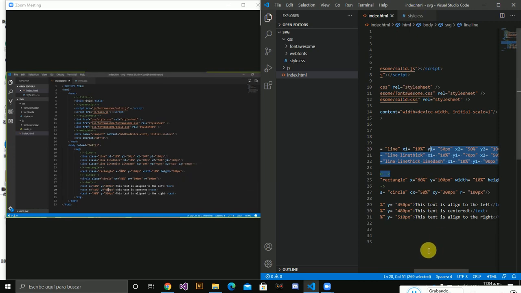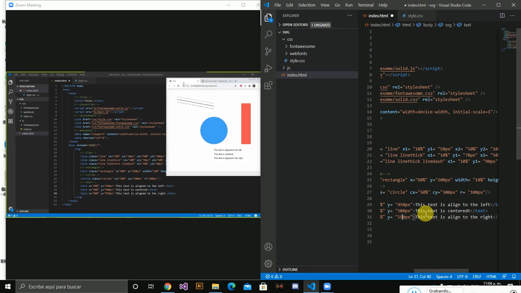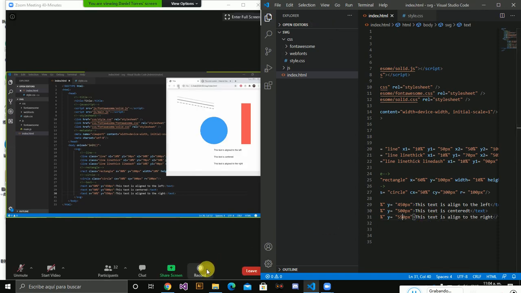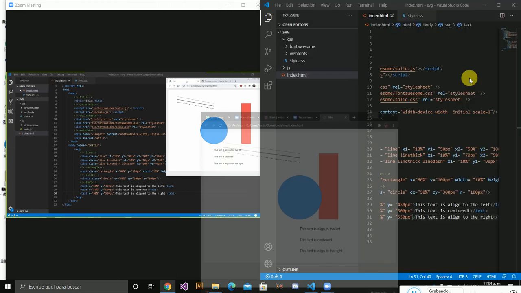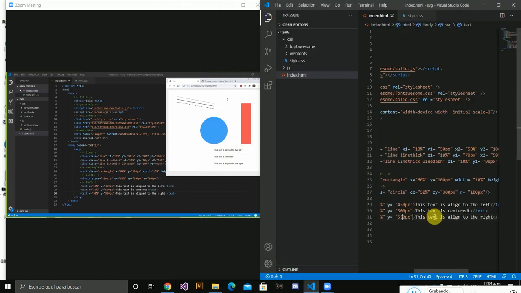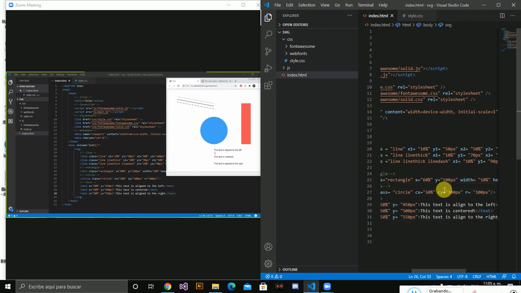As you can see, the X value indicates the starting point.